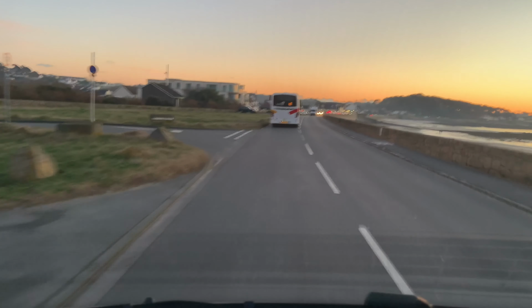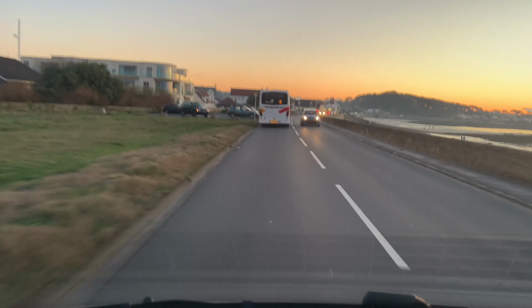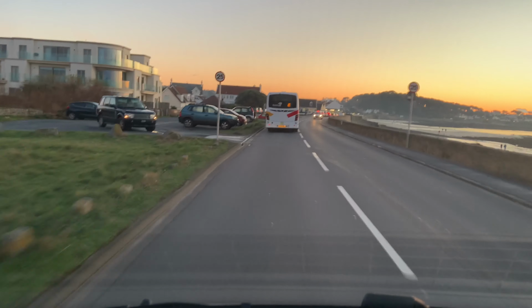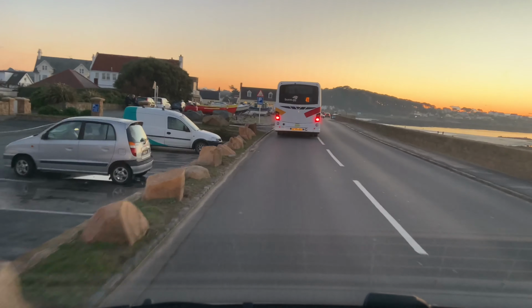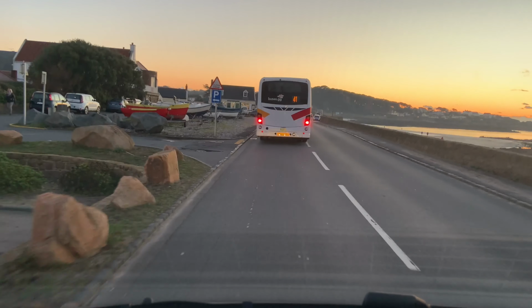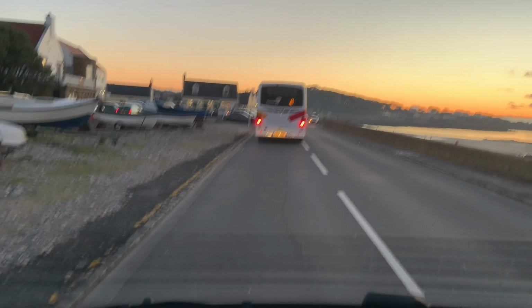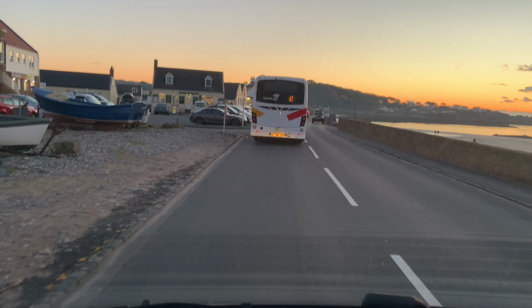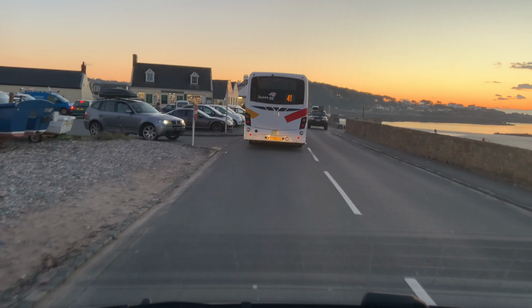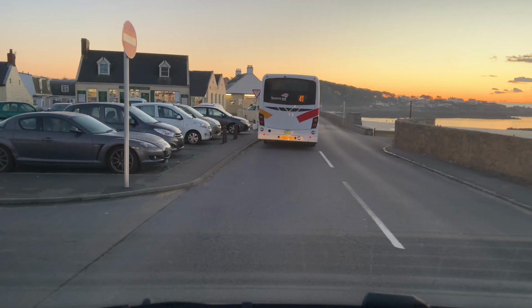So as usual, we are on the drive along in the van. The maximum speed limit in Guernsey is 35, although around the coast in the summer it does drop to 25 and 20. It's actually 20 at the moment, just around here. On the left coming up we've got the Iceland supermarket, which is reasonably new, and we're coming up to Cobo village on the left as well. We've got some little boats on the left hand side there. They tend to just go there for some repair work, and as usual we're coming up to the filter.